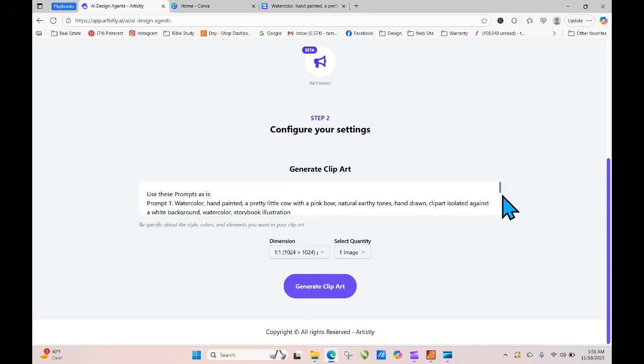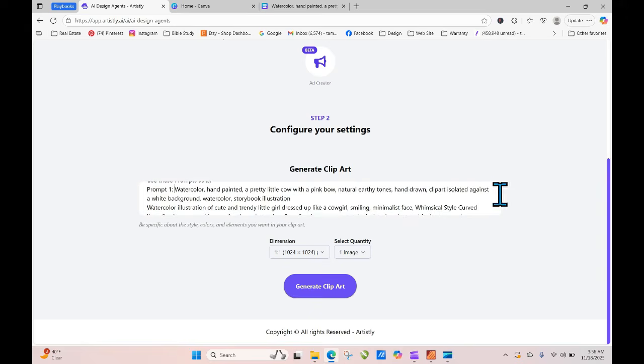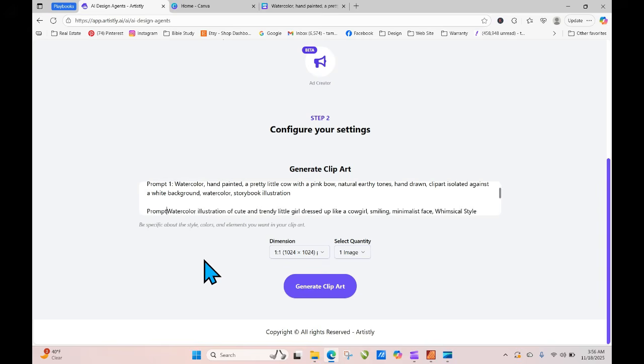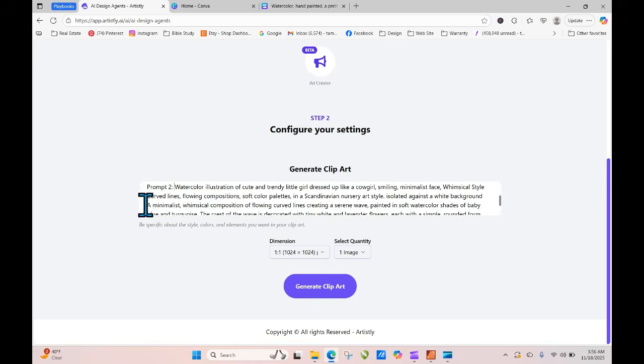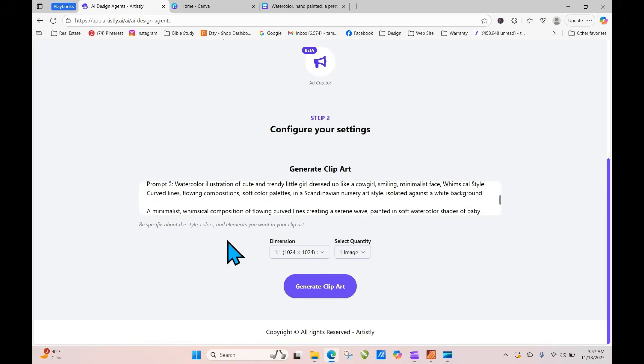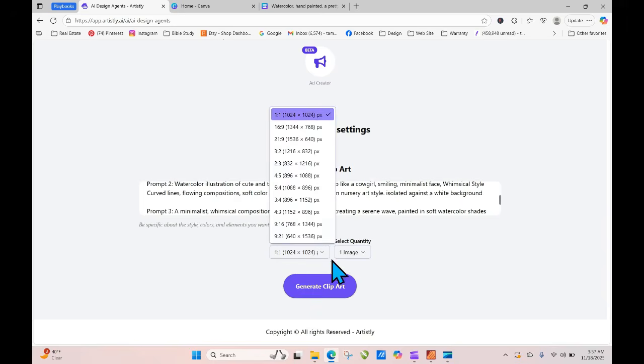And prompt 2. Prompt 3. Select. Okay, we got that.